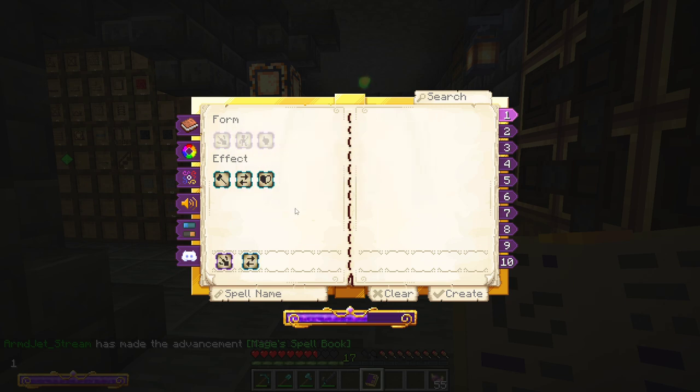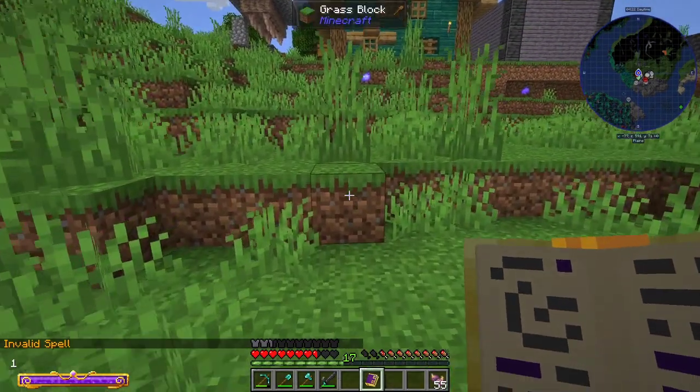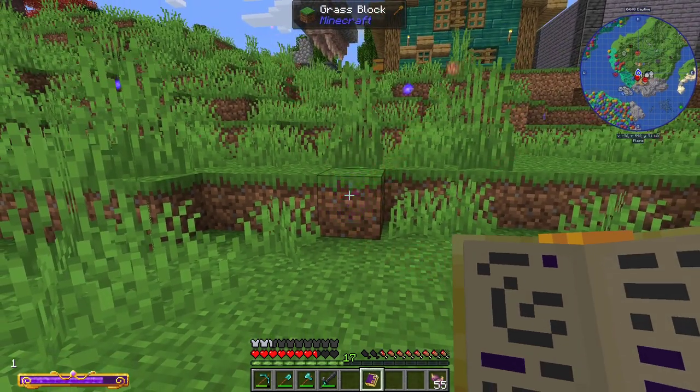Projectile exchange. And what do I do to cast that? Go outside and right click. Boom. Invalid spell. Boom. Well, I'm not a very smart man. Oh, I had to click create. There we go. Okay, bam. Now, oh, look at that. It shows up in the wheel.